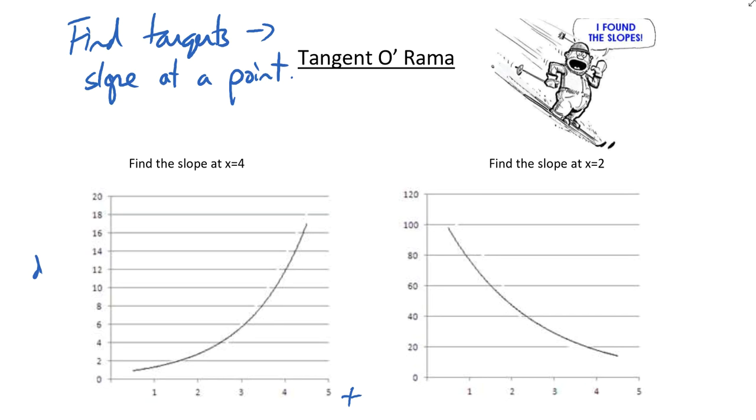So let's look at that a little bit first. Let's get rid of this for now. And for this first one here, we're trying to find the slope at x equals 4. So really simple. I'm just going to start by going to x equals 4 on my graph. And we'll make it ideal, something like that. We'll say it's right around there, which makes things a little bit easier. So I want the slope at that location.